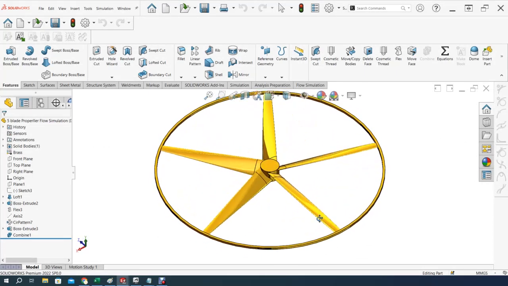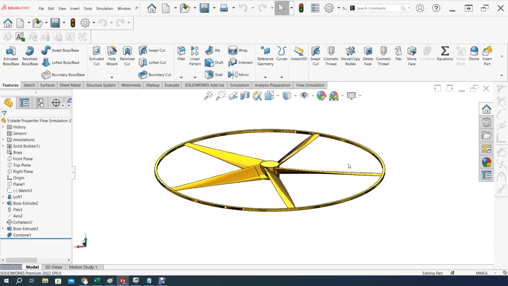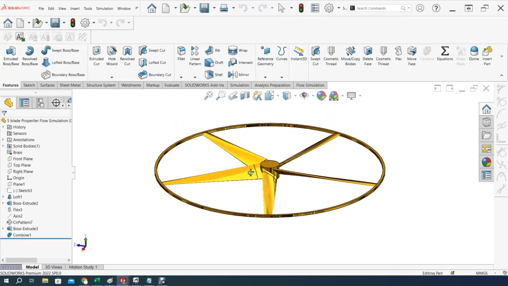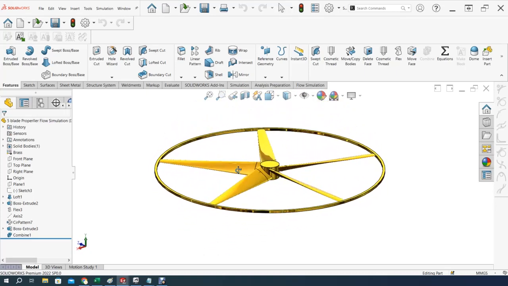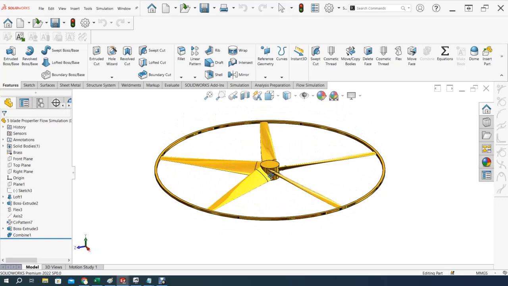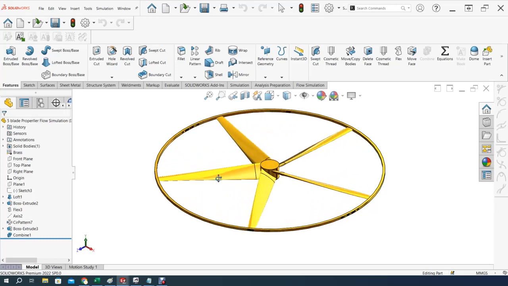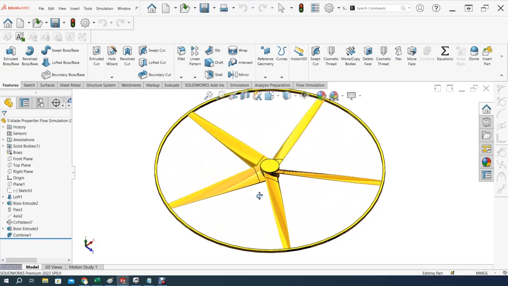As you remember, this is a 5-blade propeller for an RC experiment that I'm planning to do in the future. And the main point is that this was designed out of the blue, pretty much. And we're going to analyze what will be the thrust that this blade or propeller will produce based on a particular motor that we will be using.